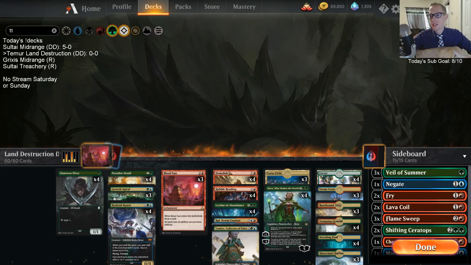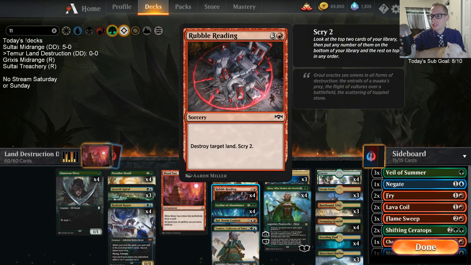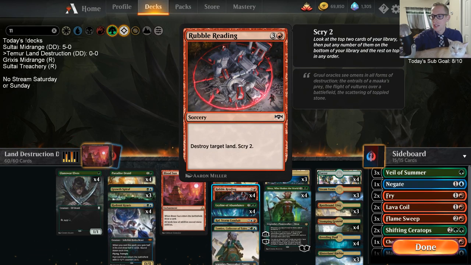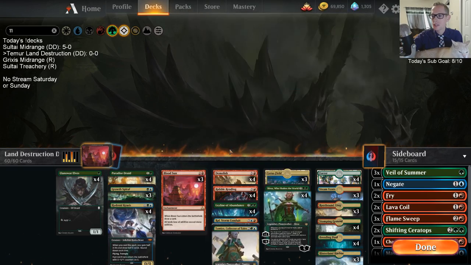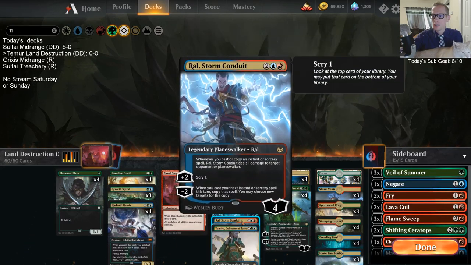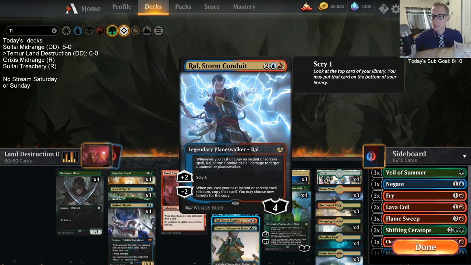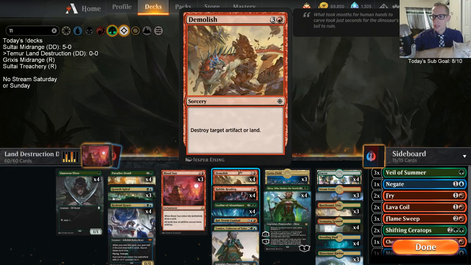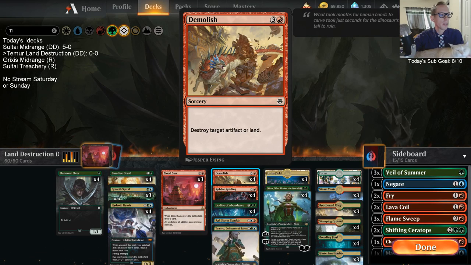In order to do that, we have 4 Demolish, destroy target land, and 4 Rubble Reading, destroy target land, scry 2. We have these 8 cards to destroy their lands. We've got Ral that can copy those also. Whenever we cast one with Ral in play, we get to copy it. We're not trying to destroy all of their lands all the time, just doing it right away to slow them down.